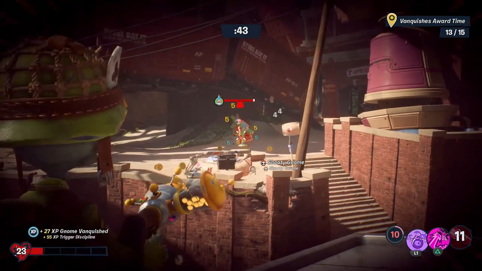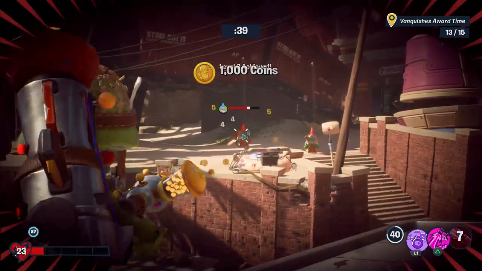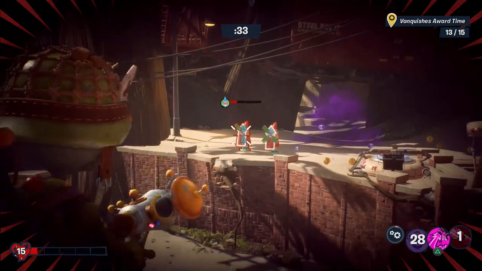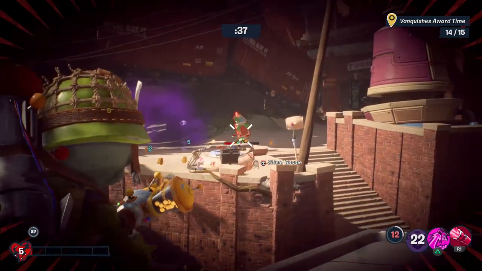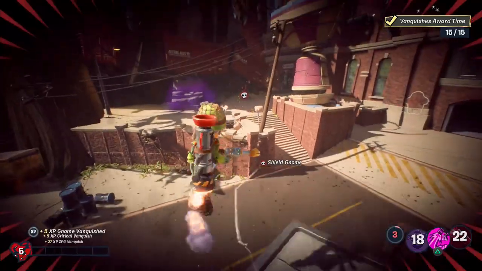Got it. So just work on the gnomes and their impeccable aim. Level 3 achieved. This guy's shield is almost done. Throw the cloud over. It missed them, but if they ever go over there, they're gonna get hurt. So I'm trying to hit him on his side a little bit because it actually does miss the thing. There we go, we got them all.